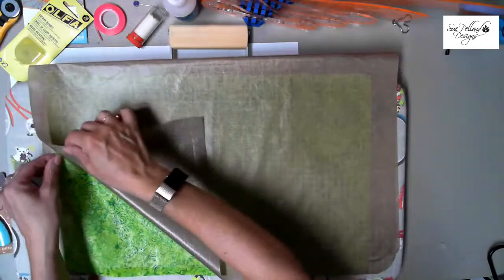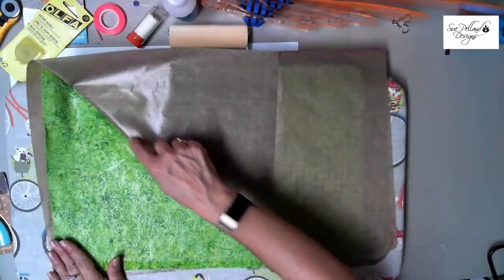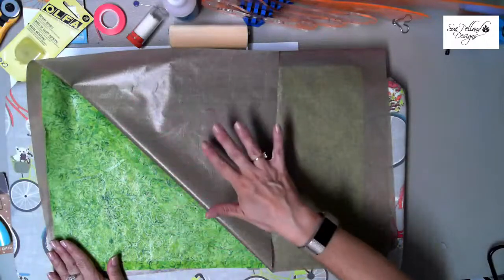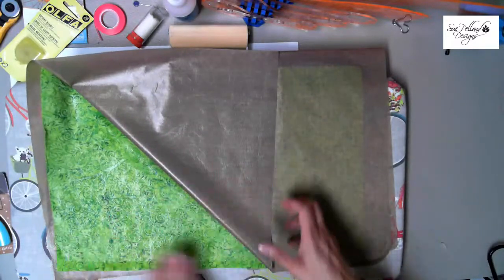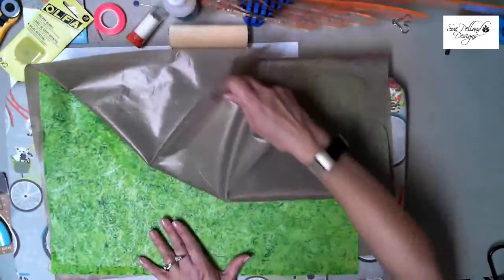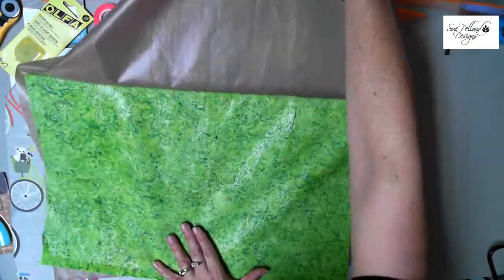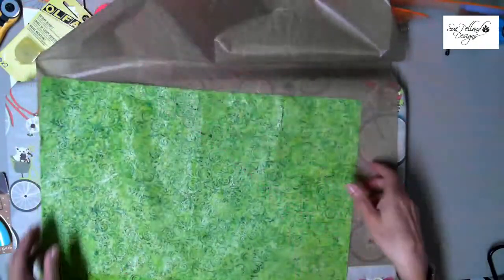Now, how do you know when you've pressed that long enough? You're going to peel away your applique pressing sheet, and as long as there's no fusible sticking over here on the sheet, it's all over here on the fabric, then you've pressed it long enough. But go ahead and test that across the whole piece. Make sure you're watching and that fusible is well stuck right on the back of that fabric.